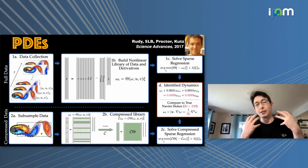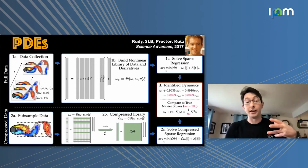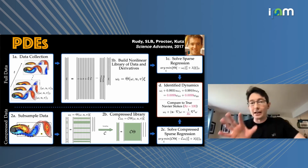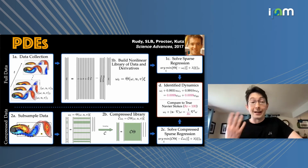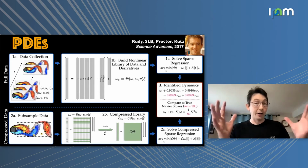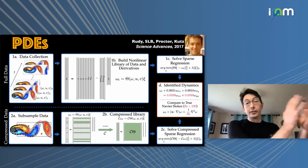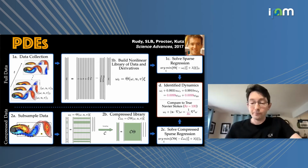Because there's so much data in these spatial temporal systems, you can also massively downsample your data and you still can recover these PDEs. Okay, so this is kind of useful. Collaborators have used this to find coarse-grained models of magnetohydrodynamic systems. And so we believe that there could in fact be a hierarchy of partial differential equations from full complexity to very low complexity and all of the models in between. At least that would be the goal.